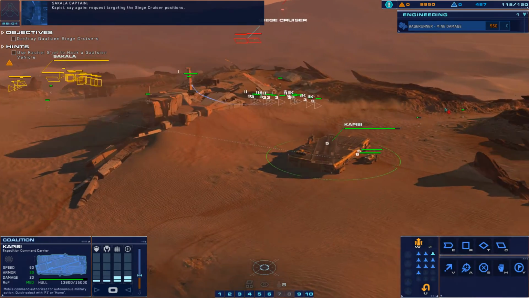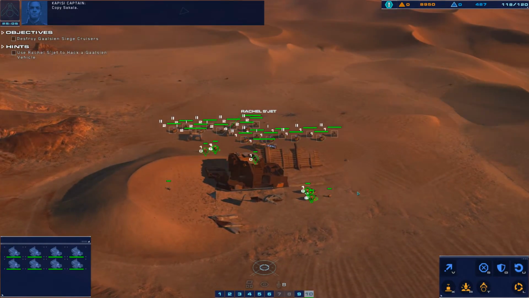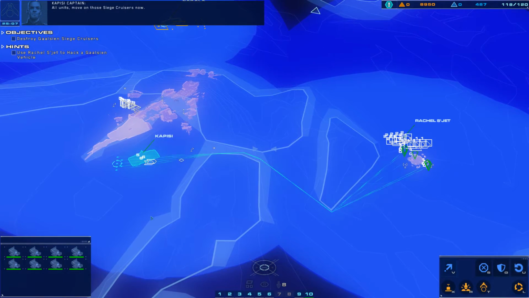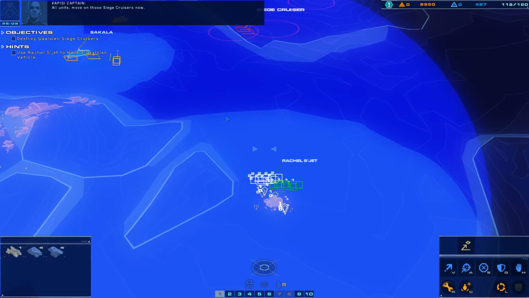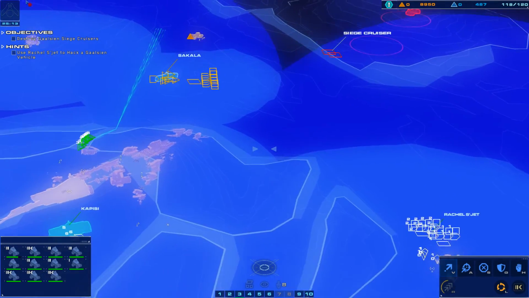Kapisi, say again. Request targeting the siege cruiser positions. Copy, Sakala. All units, move on those siege cruisers now. For command. Copy. Coordinates set. Strike copies. Get it moving.